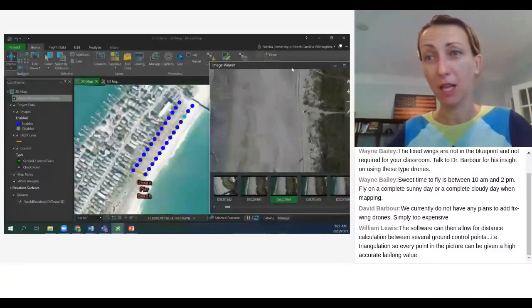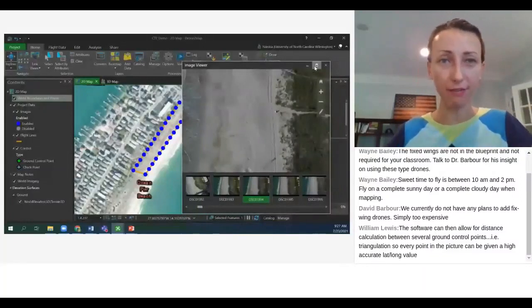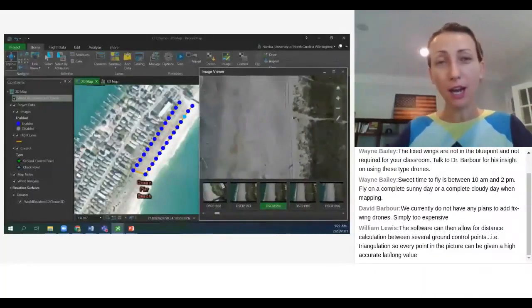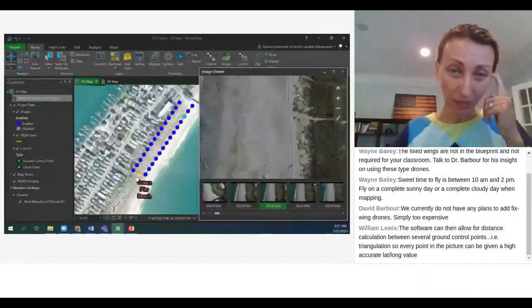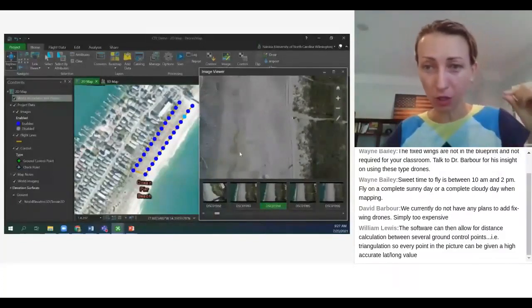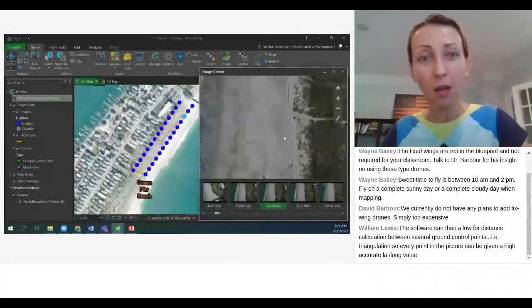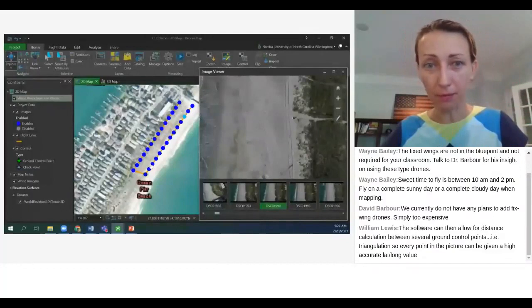Wonderful. That's great. But we're going to come back to that. So this is Drone2Map, by the way, for the people that have never seen it. I think it would be a little overwhelming if I just jump right into this, so I'm going to start showing you things as I talk about them. I'm going to close that.